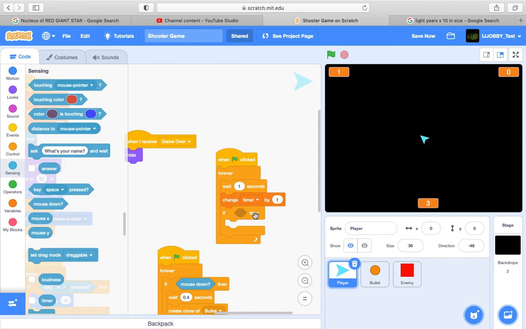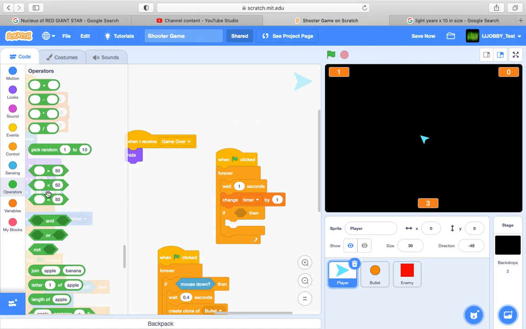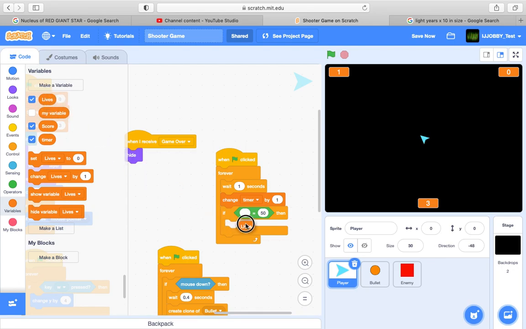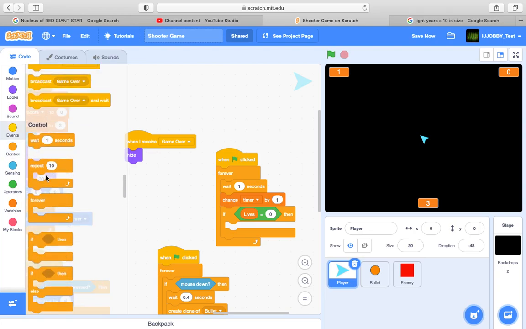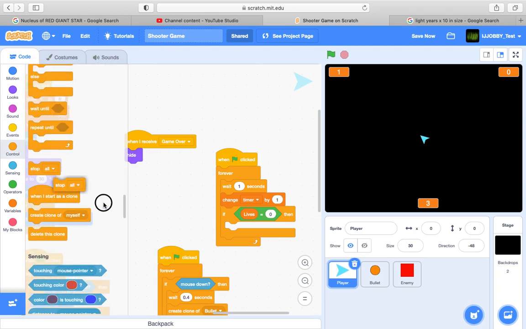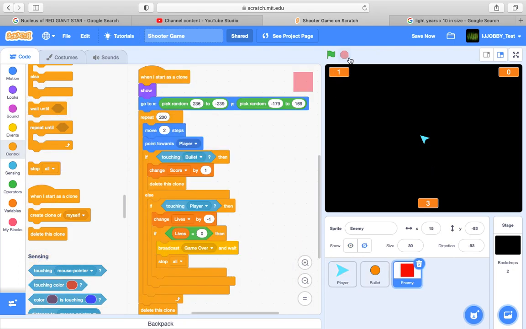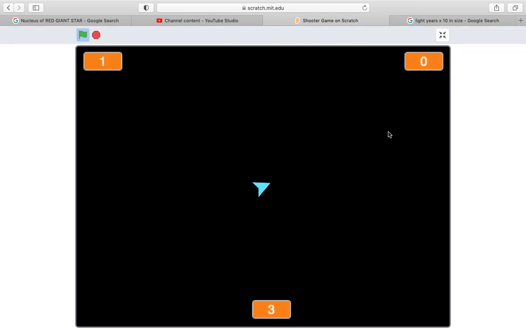We can just go to operators, and if the lives is equal to 0, then we will stop the script. And although that does not matter, because we are anyway stopping this, but just for your convenience I'm putting it like that.